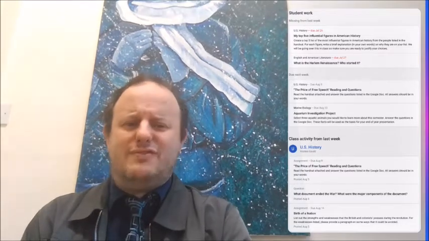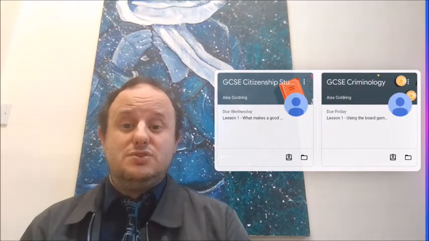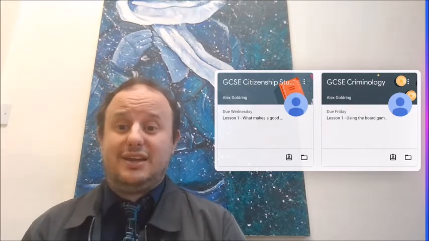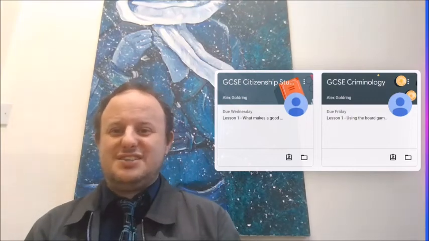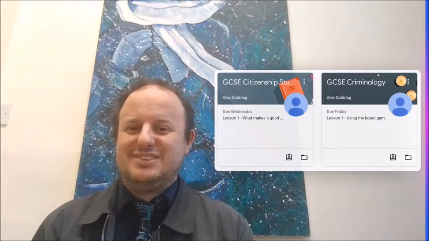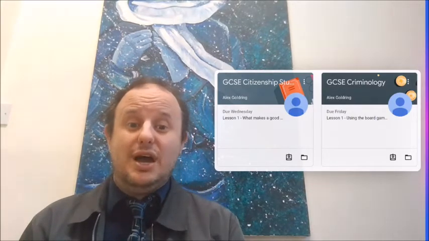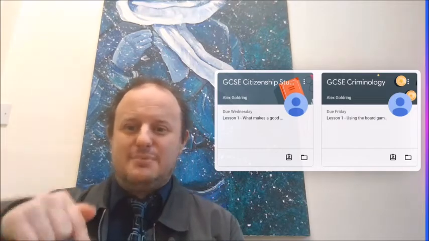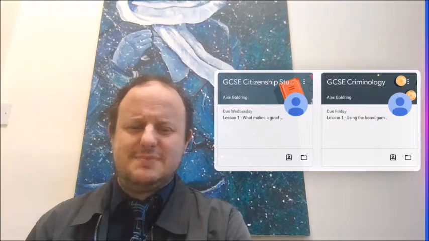Should you wish to have more information than this, the only other way to gain access to it is to log in using your child's Gmail account. To illustrate what this looks like, I've created two fake GCSE subjects that we don't study here and enrolled myself into them so I can show you what that looks like. There is also a more detailed student version of this video attached to the links down below, which you can click and see how we told them how to use it.